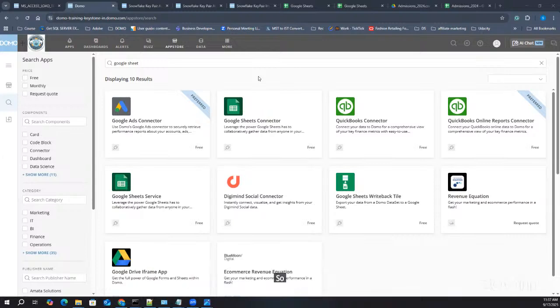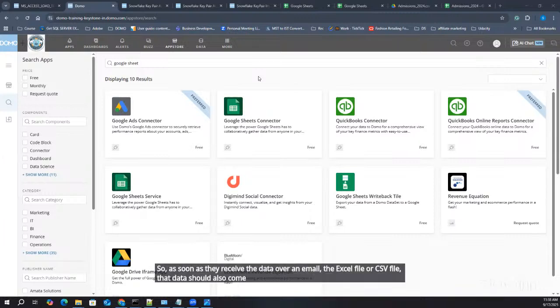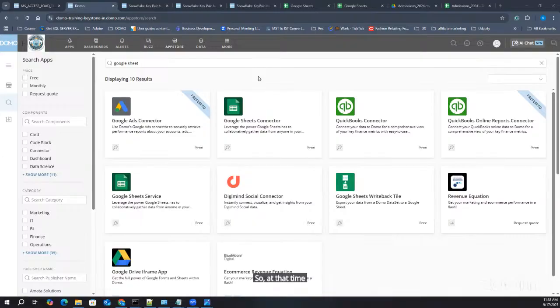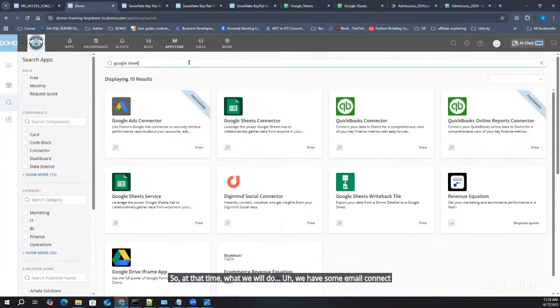So the customer requirement is that as soon as they receive the data over an email, that data should come to DOMO as well, because they are going to add the DOMO email address in their email thread. As soon as they receive the Excel file or CSV file over an email, that data should also come to DOMO. So that is a requirement. At that time, what we will do, we have an email connector as well in DOMO.